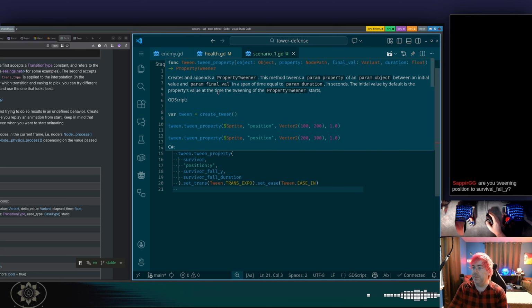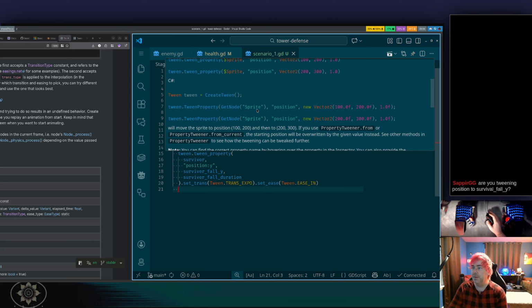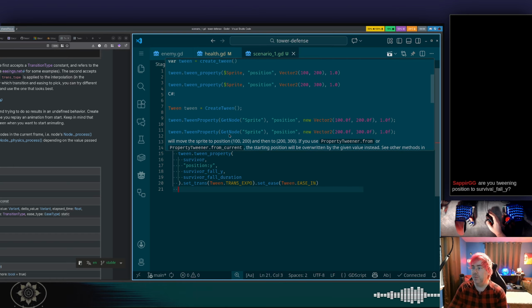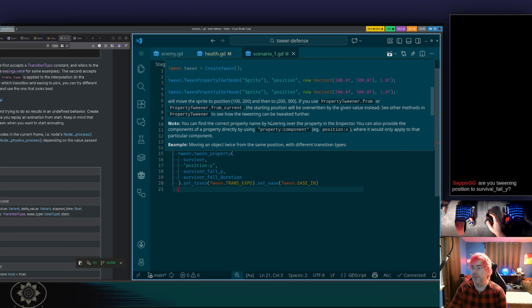Initial value by default is the property's value at the time of tweening. Yep. Okay, so this will move the sprite to position 100, 200, and then 200, 300. It's not relative. Property tweener from or from current. The starting position will be overridden by the given value instead.